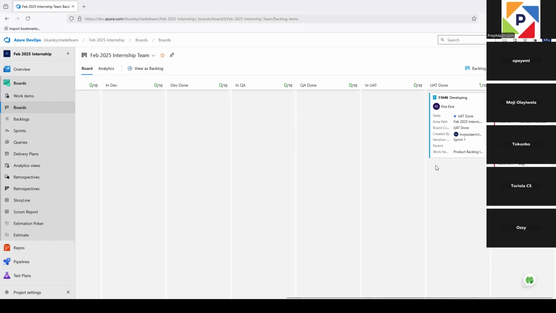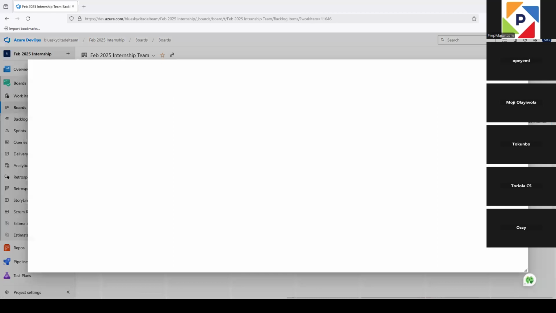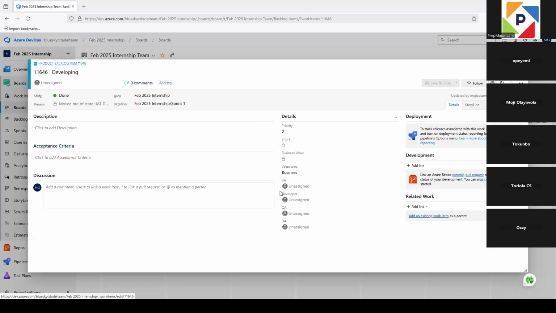But let's assume everything is okay the way it is. Once it's in UAT done, you've checked all the stories are closed, everything is done, and then you move it to done. Again, once it's in done, you are unassigning it from Rita, because nobody's working on it any longer. Now, why we created that layout that we have here is what helps us when we come to, oh, I want to know who works on it, because it's in done now. If there's any query coming on it, we've unassigned, and this information will help you to know who worked on it.